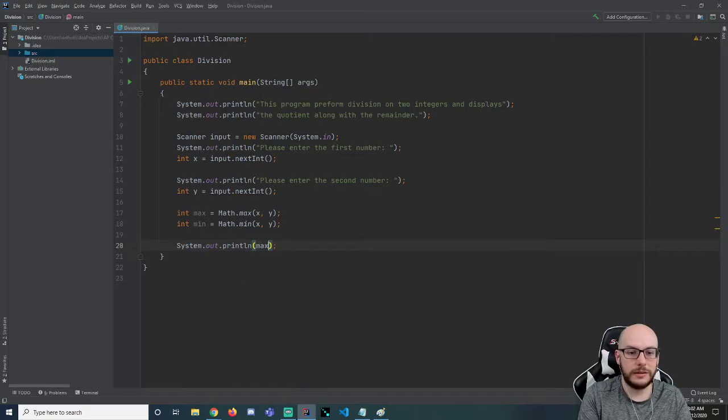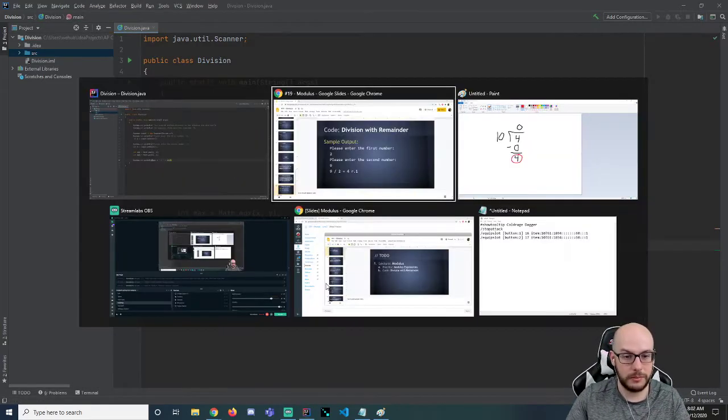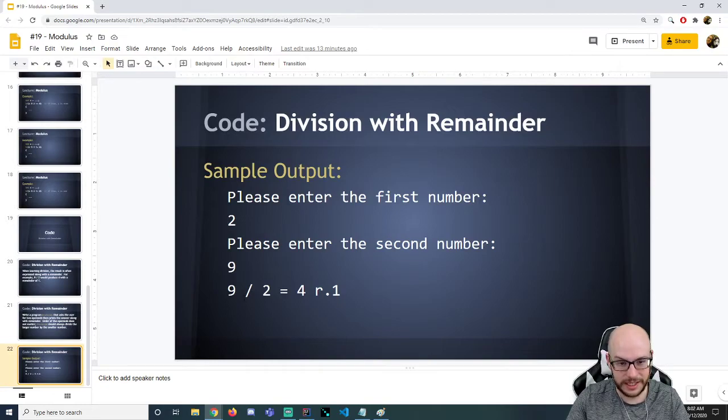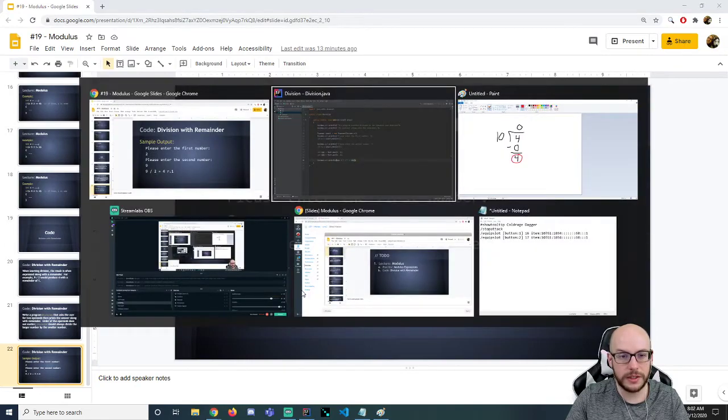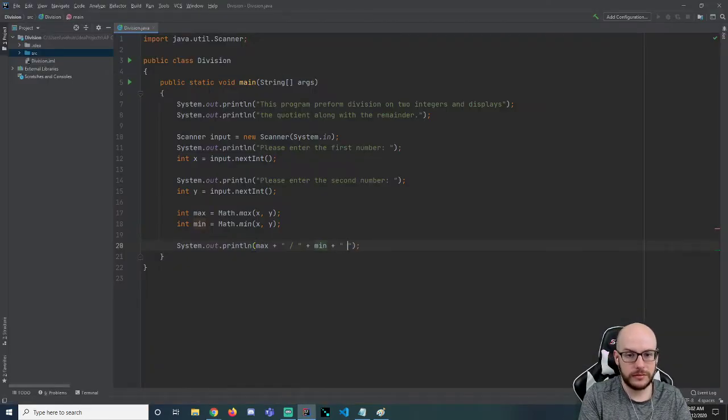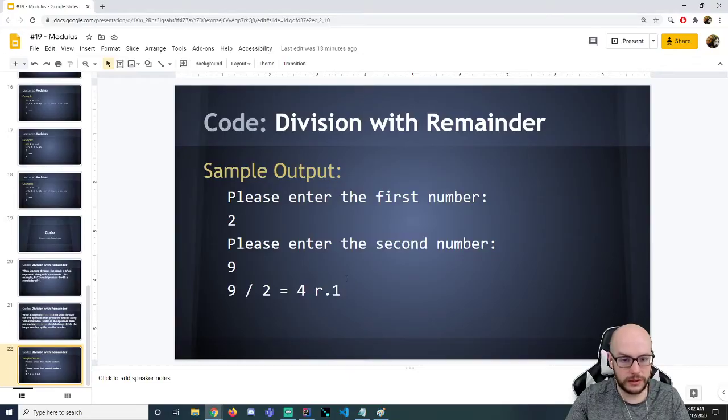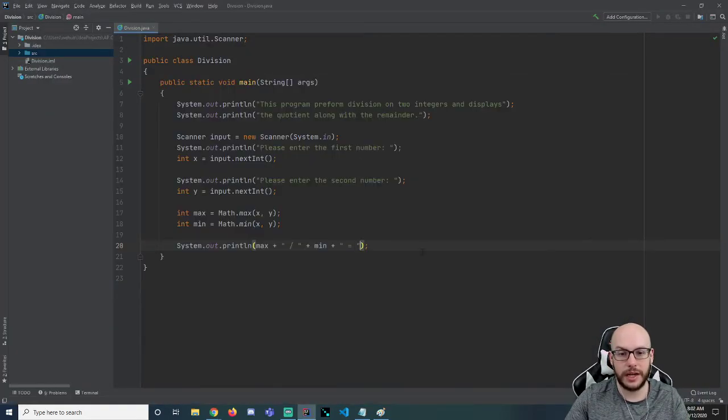I want to say max along with, so this is my annotation. This is the output that is being displayed to the user, divided by min. So what I'm actually doing is saying like 9 divided by 2. I've produced this portion. Let's tack on our equal sign. Okay, so I'm up through this. So right here, this number, this 4, that's produced by actually carrying out the division and letting the truncation happen. So we could do that right here.